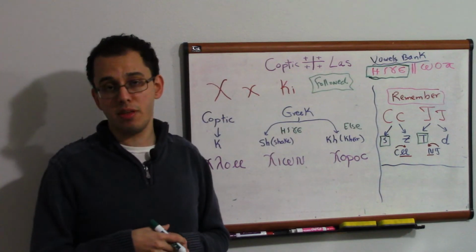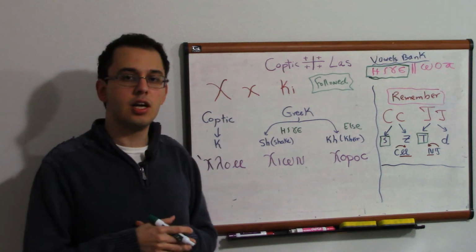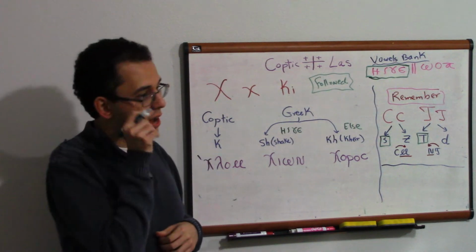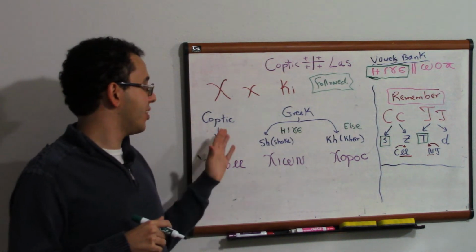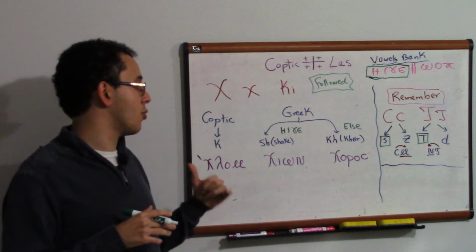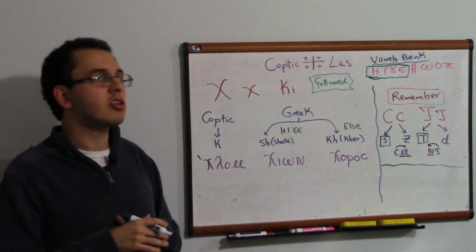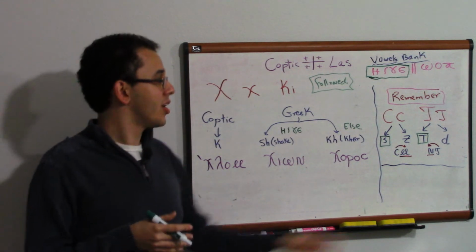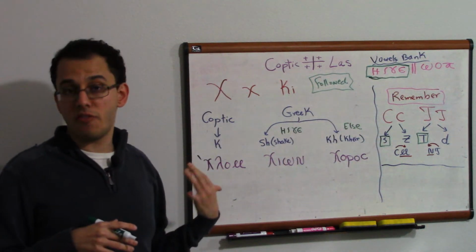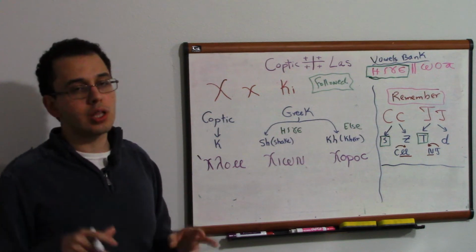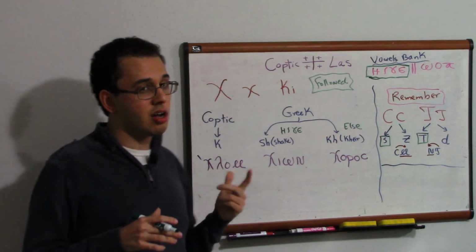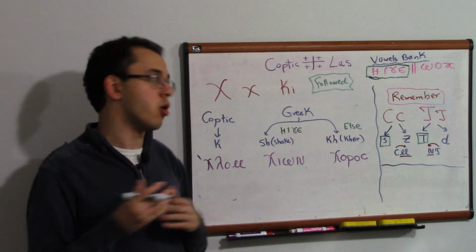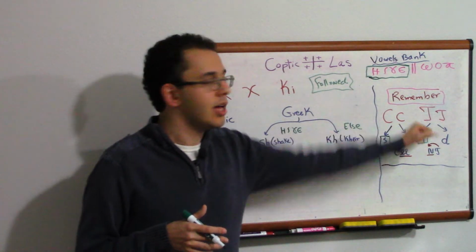Now, we're going to wrap up this lecture discussing the last letter of our Coptic language letters, and this one is key. And this one, like I told you before, differs in how you pronounce it if the word is of Coptic origin or if the word is of Greek origin. And so this is a good time to remind you of Sima and Taf. Remember when we were covering single pronunciation consonants, we talked about two of them that may actually be multi-pronunciation, but in the case of Greek words. And if you remember, those were Sima and Taf.